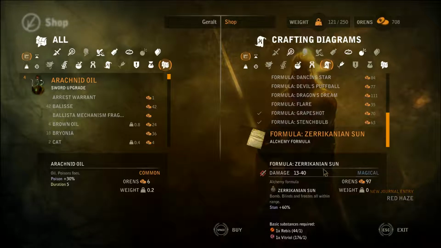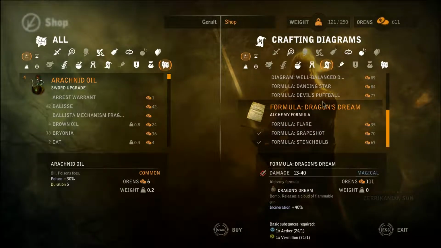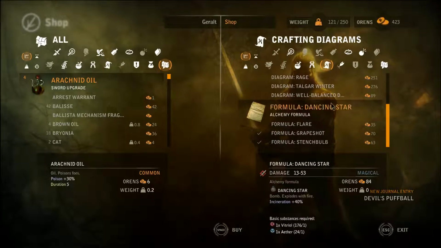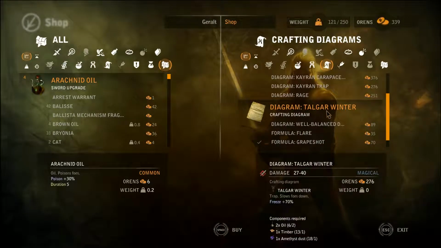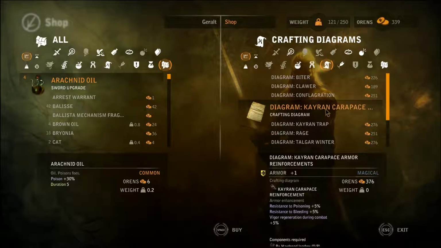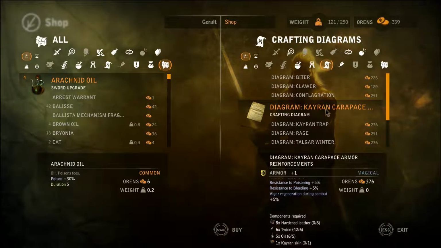Let's buy that. You can also have these Circrean sun. Blinds and freezes all within range. Sounds great. Dragon's dream. Oh, that's a bomb as well. Yep, it's a bomb. Devil's puffball. I know that one. Dancing star. Know that one. That's great. Well-balanced dagger. Ranged weapon. Don't care about that. Trap. Don't care about that either. Trap. Don't care. Trap.